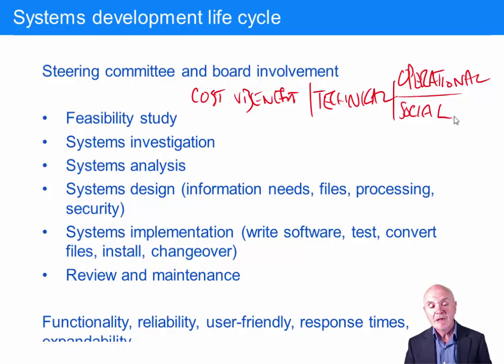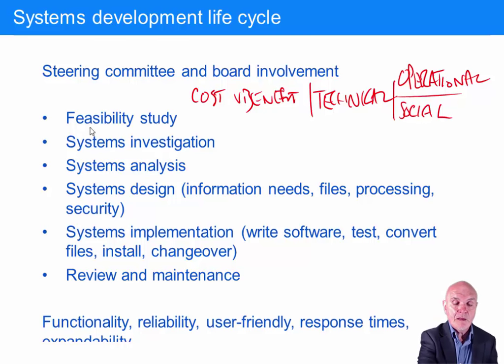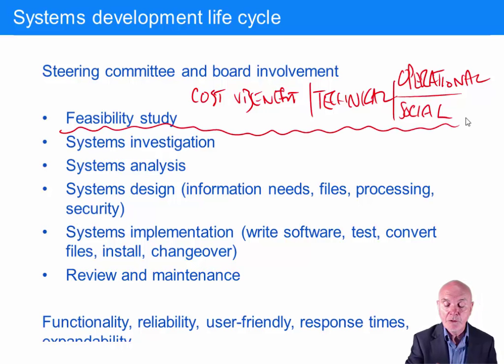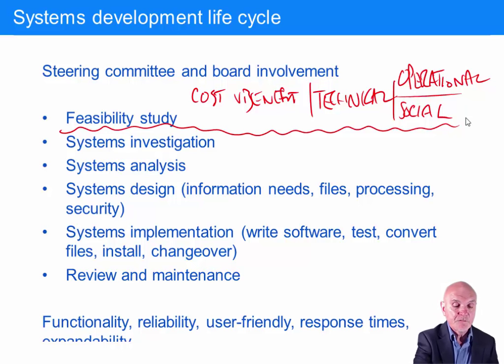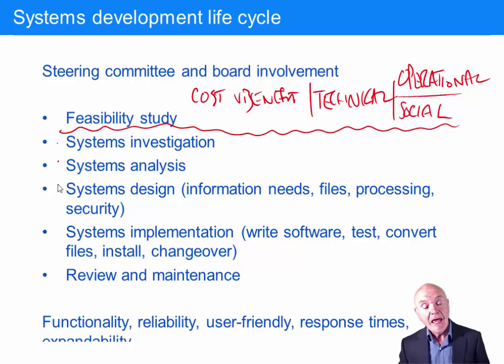So this is, if you like, a preliminary look here. It may take some days to do, quite obviously. It requires some investigation about what's going on here. But you need to do this preliminary look just to make sure we're not throwing away good money. Because once we get past this here, we're going to be spending quite a bit of money. And it goes investigation, analysis, design. These are the first three steps.